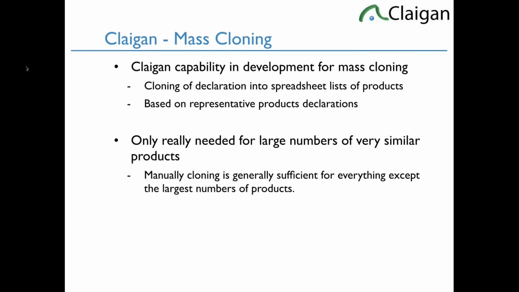Now, mass cloning, we're putting a system together, and we won't use it very often, but this is a case, say, if you're a resistor or capacitor manufacturer and you have the same capacitor in 300 different sizes and tolerances, but the exact same declarable. We basically just take an Excel sheet of all the part numbers and mass clone it. What it does is it opens up the IZ6 file, changes the things it has to, and then rezips it up. There's still some details about how it renames the file in IUCLID numbers, but basically it's straightforward to mass clone. You don't really need this for very large numbers of SKU, the exact same thing. Generally, the manual entry and the manual cloning is really easy.